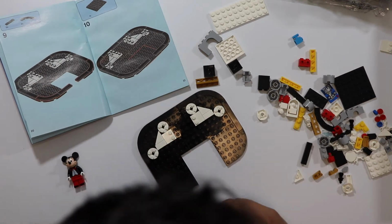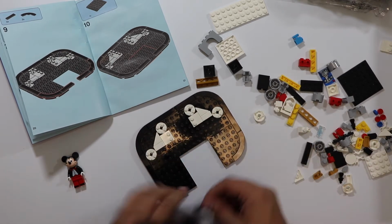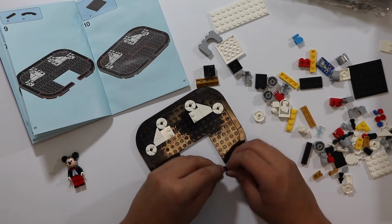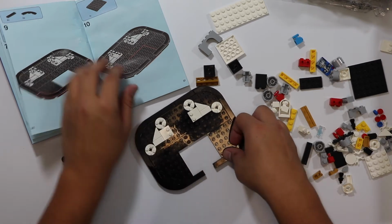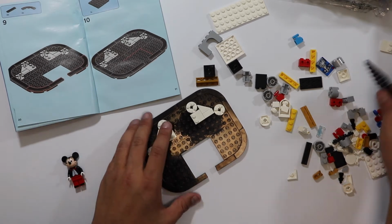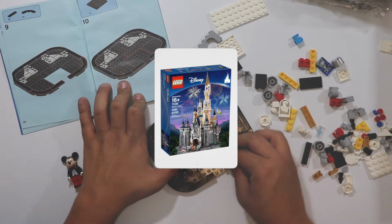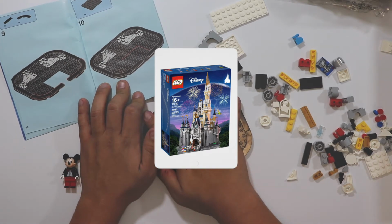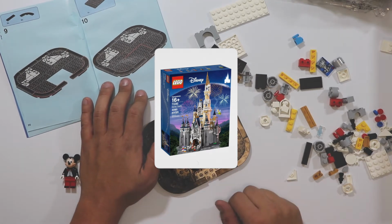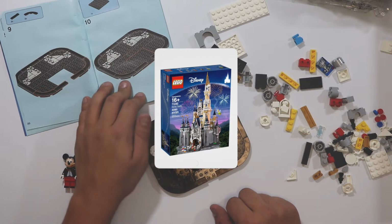I mean, when I saw this set, or rather when I heard this set was going to release, I got really excited. I have the full-size castle that came out a few years ago, and it's one of my prized possessions. It was a birthday present to myself, and I love it. I actually was one of those sticklers.